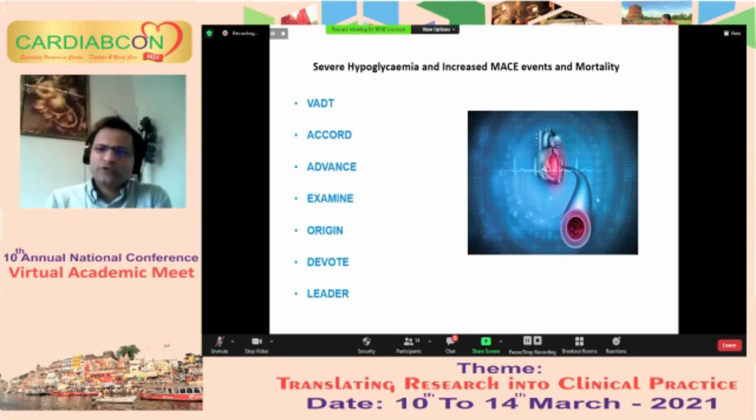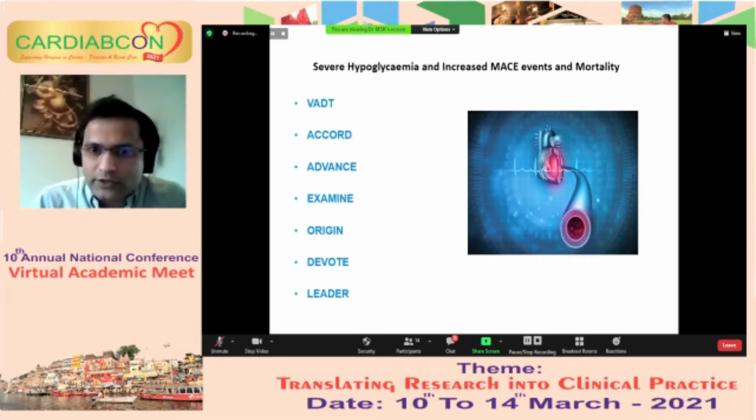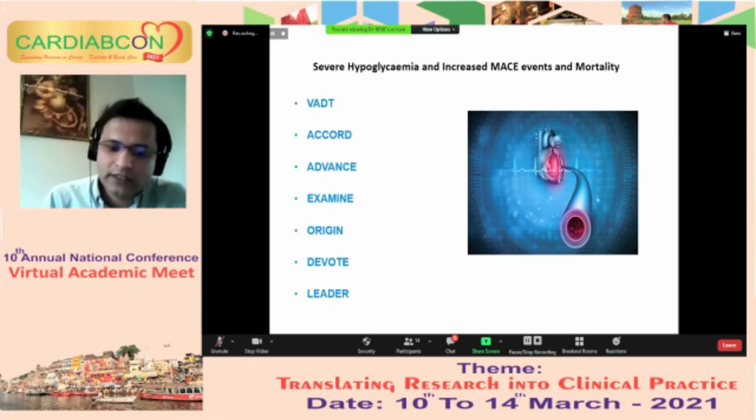So let's move to the next one where we are going to look at certain cardiovascular outcome trials, which were done in the past. And before you go there, we have to look at the DCCT and the UKPDS, what we learned from those studies. So if you look at the DCCT, actually the 65% patient from the DCCT, they had a severe hypoglycemia from the intensive arm as compared to 35% in the conventional arm. And if we look at the incidence of those severe hypoglycemia in DCCT, it was 2 to 6 times more than the conventional group. Again, more alarming from the DCCT was that the 55% of the patients had hypoglycemia during the sleep, and 43% of these were nocturnal hypoglycemia.